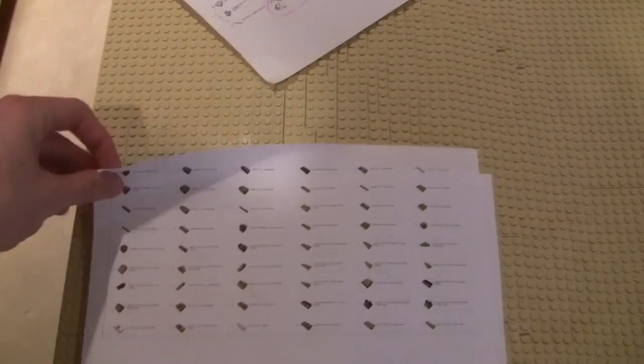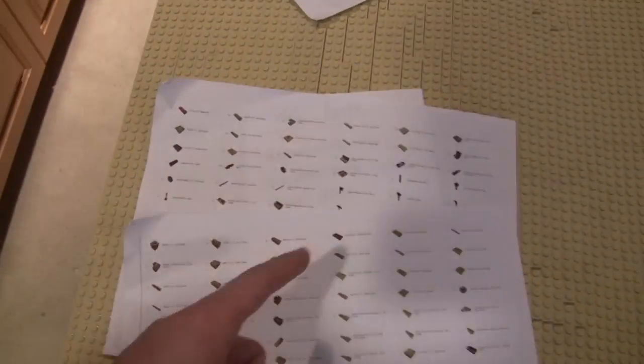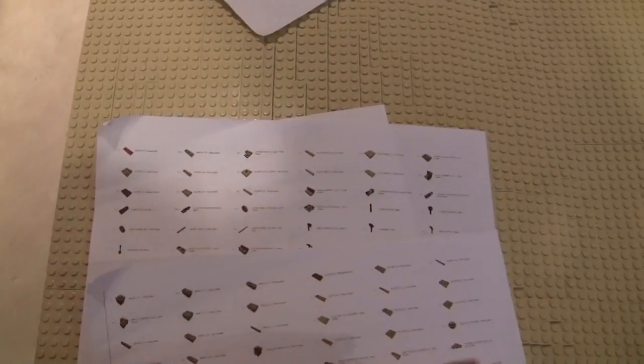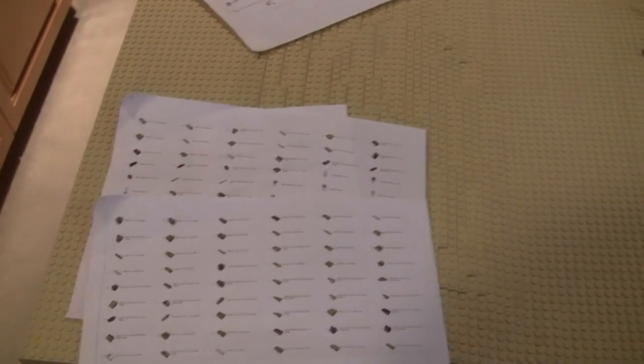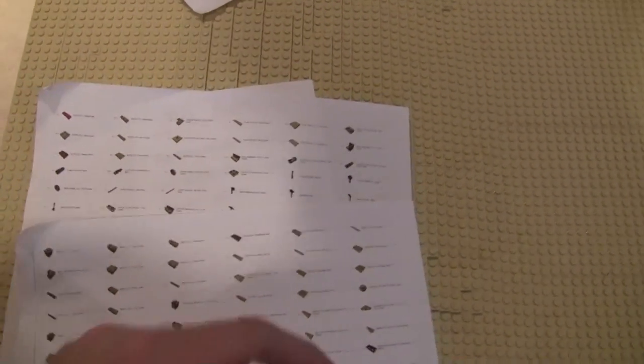These are the parts to build Mark V tanks. I'm probably only going to build one of them. If I see parts for the A7V tank in a store, I'm going to scour that store for the Mark V parts as well. I'm trying to decide what color to make the Mark V tanks — dark bluish-gray would definitely be the cheapest and easiest. Dark tan is possible, but I think that's going to be too expensive and too hard to find, so I'm probably going to go with dark bluish-gray. Let me know what you guys think in the comments.